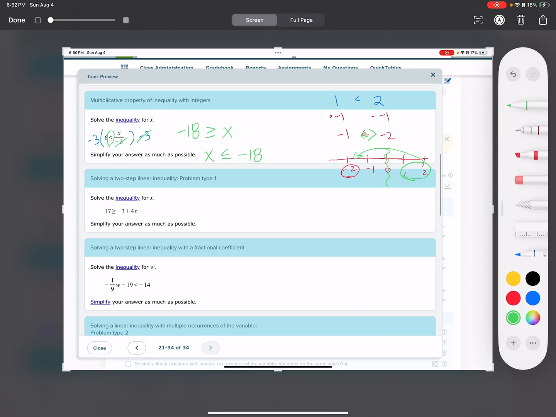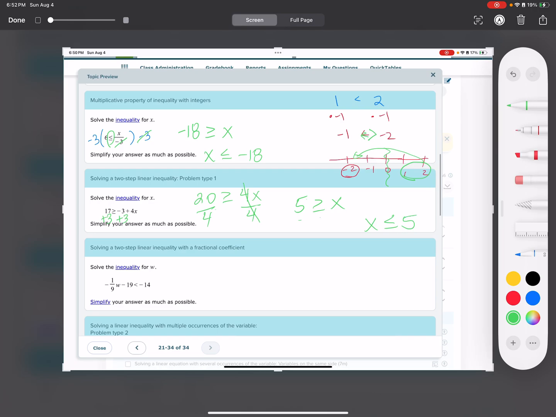Okay, for this one to simplify, we're going to add 3 to both sides first. And you get 20. And then the last step you always do is you mess with the x's. So you're going to divide by 5 at the very end. Whoa, what am I doing? I divided it and got the answer, and then divided by the answer, which I didn't mean to do. You're going to divide by 4 and you're going to get 5. So again, you can write it as x is less than or equal to 5, or 5 is greater than or equal to x.